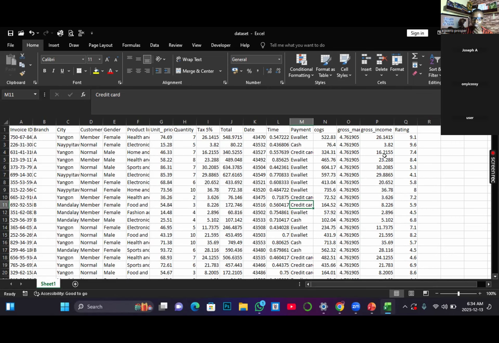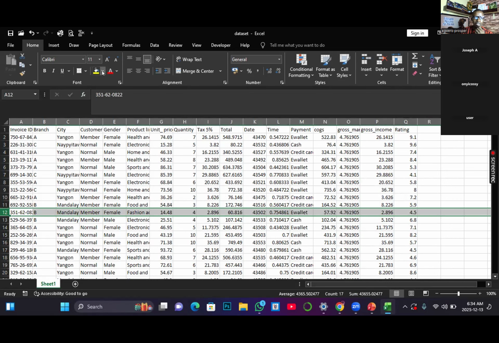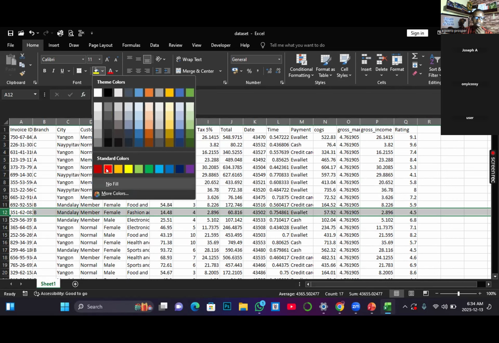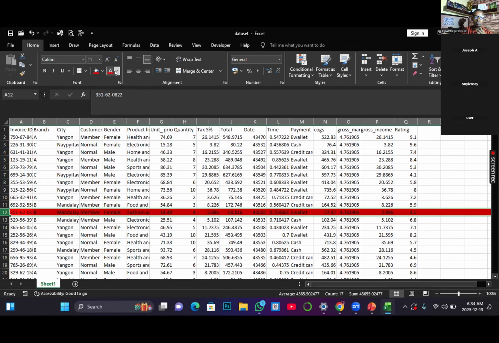So in this case, let's just say you are supposed to highlight the entire cell and then the row, because you want to uniquely identify this particular record. So you have your criteria. The criteria can be Mandalay, and then I get to another Mandalay here.